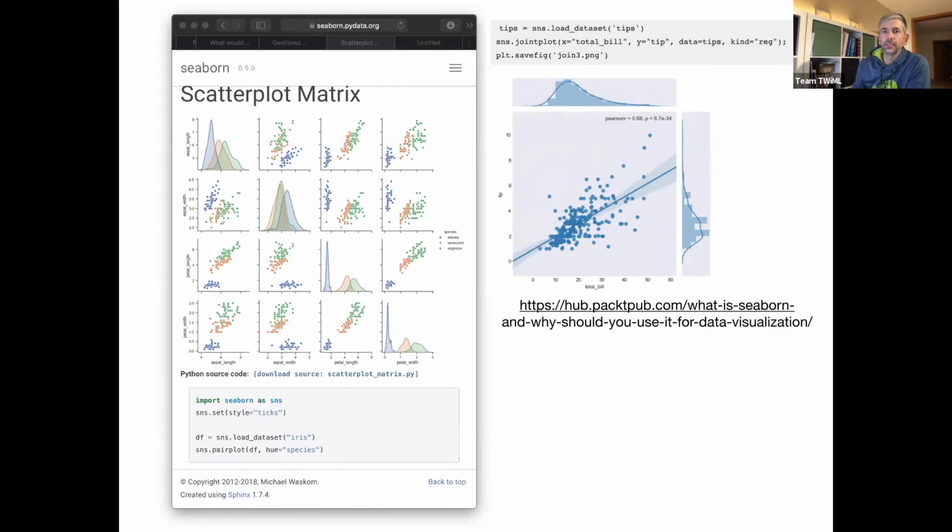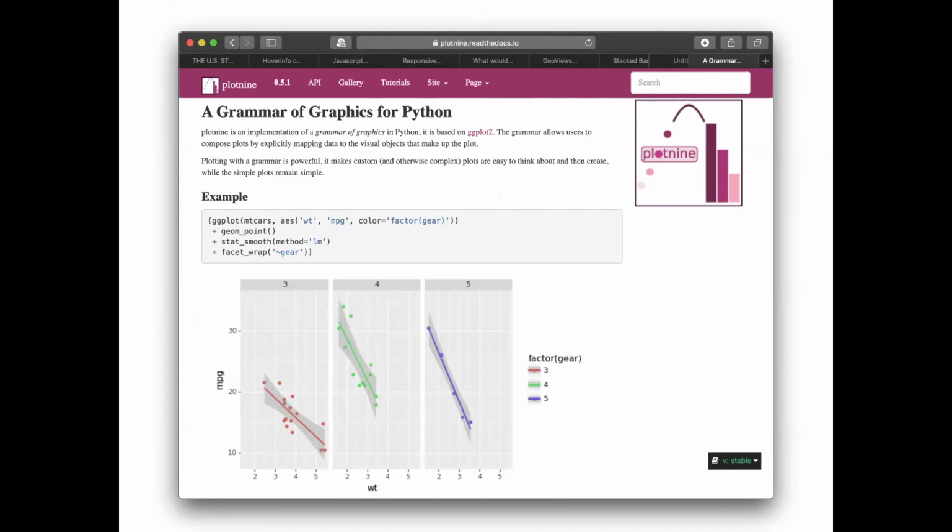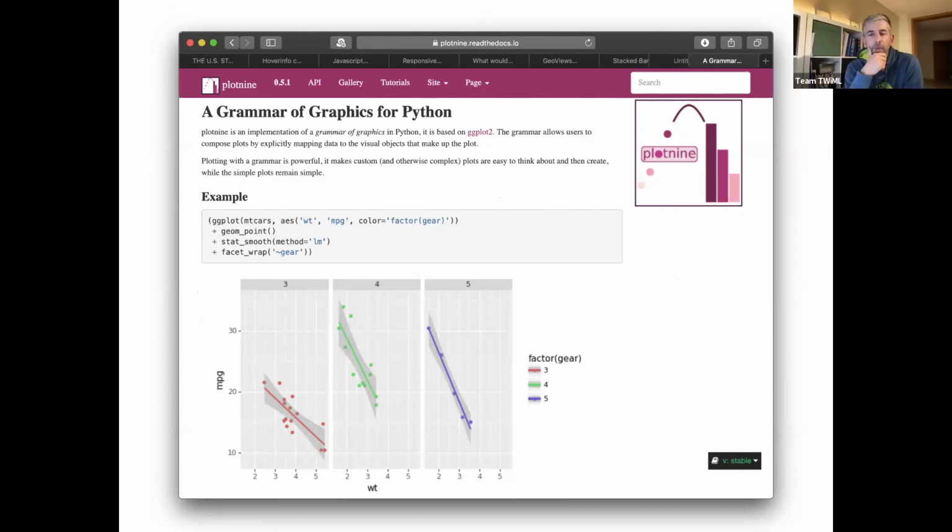I don't know. My current favorite is now Plot9. As I said, that's pretty much a clone of ggplot. It looks the same, so it looks a bit un-Pythonic, to be honest, but it works pretty well. You have the same aes for the aesthetics. You chain the layers of how you construct your graph, and you get pretty much the same output one-to-one. I've seen that some of the more advanced stuff is not there, like triangular plots, which you can get with add-on packages for ggplot, or a couple of the maps features. But for anything default, it's pretty decent, and I kind of like it.